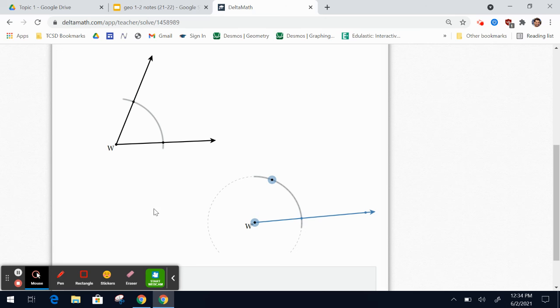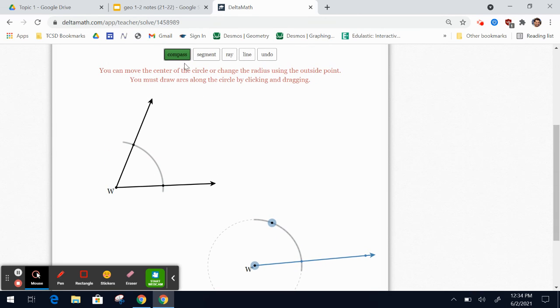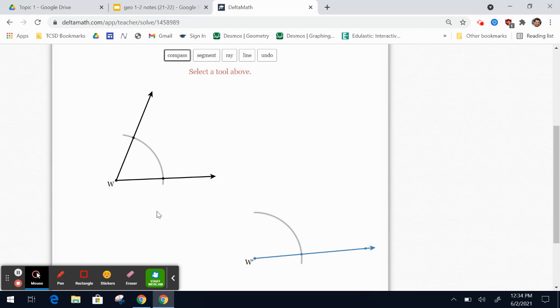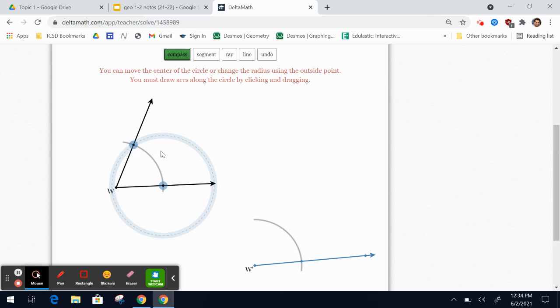All right. Okay, so that is that compass setting. That one's done. So I'm going to take the compass off. Now I must get another compass, and I must connect these 2 points, starting with this point here and going up to this point. What I'm doing there is I'm measuring the width of angle W. And now I'm going to drag this compass setting down to this point, and here is how I get that second arc. That's a very important step.